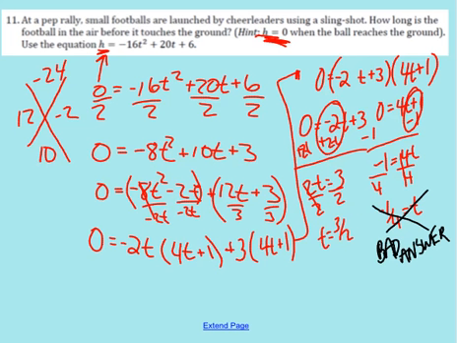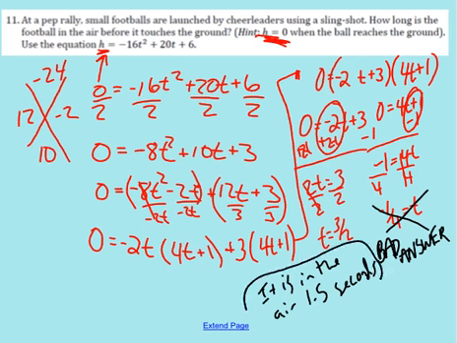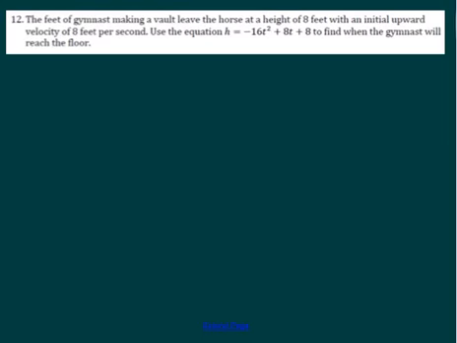So, I would write my nice sentence. How long is it in the air? It is in the air for 1.5 seconds. Or you can say 3 halves. I know what it means. I said 1.5 seconds so that you knew these two things were both 1.5. Alright, so those are 3 word problems. And I'm pretty sure that we just have one more and we're done.